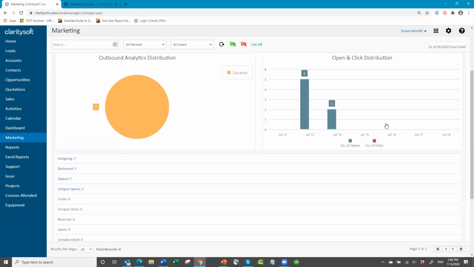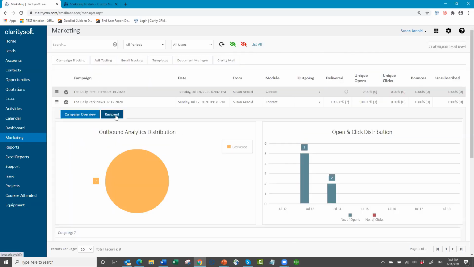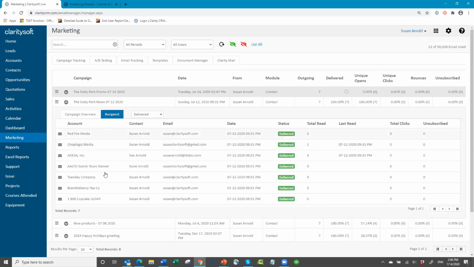Okay, and then down here it gives you the statistics on what was sent, what happened to it. All right, and then here you have a list of your recipients, and you can see the status. Was it delivered? Did it bounce? Was it dropped? That sort of thing. And then when was it last read? Okay.